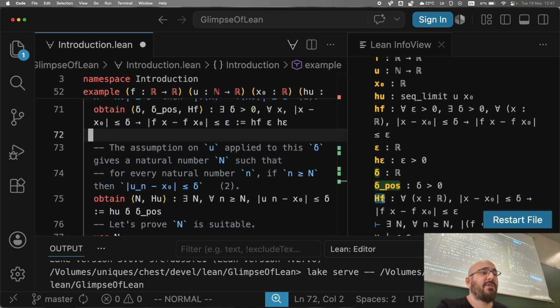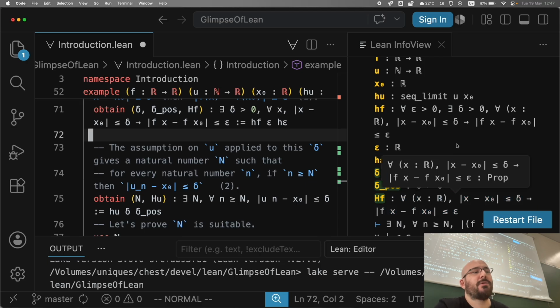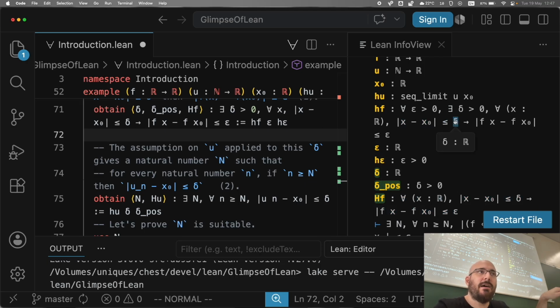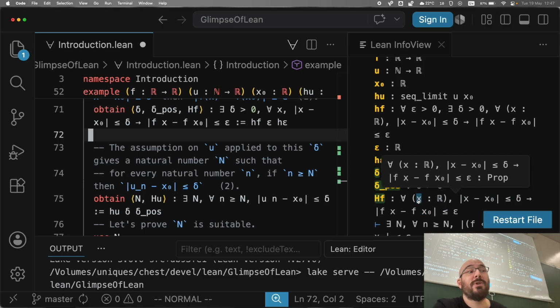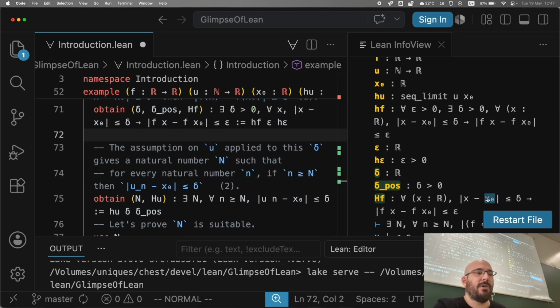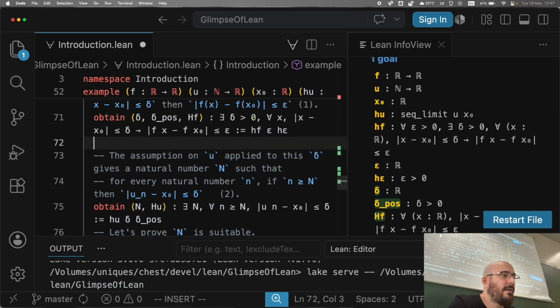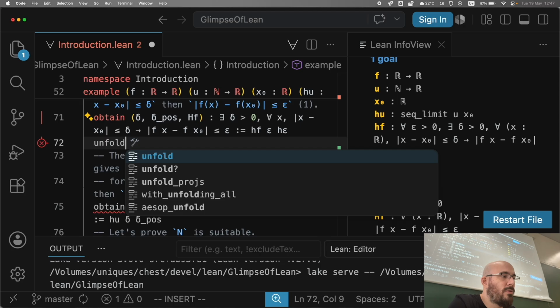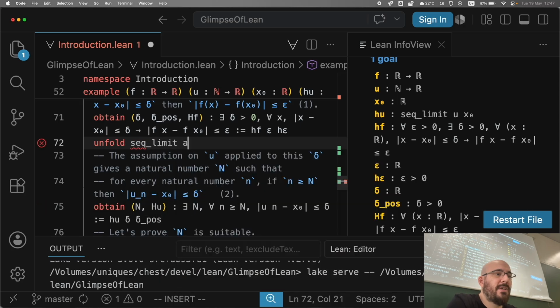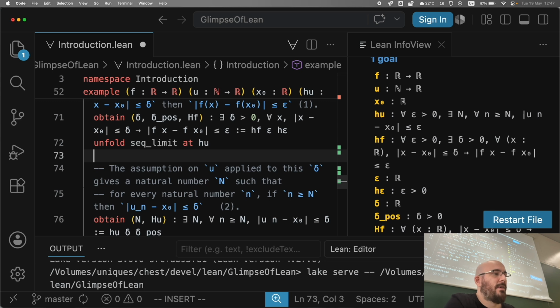How could h of f be useful? It's a function, which means I need to give it a real number, and I have a bunch of real numbers lying around, and I can create an infinite number of real numbers. So in order for this to be useful, I need to pick the right input so that I will know something about it. And what about sec limit? Let's unfold it as well. Unfold sec limit at HU. Okay, this is also a function, which means I need to pick the right epsilon in order to get a natural number. But now I am kind of getting happy here, even if I forgot what I'm trying to prove.